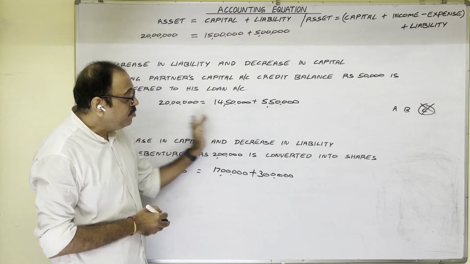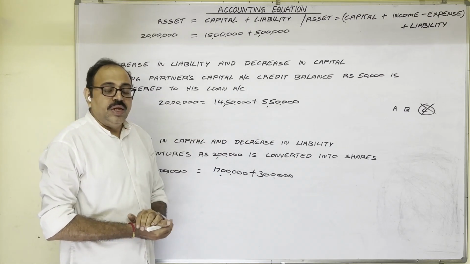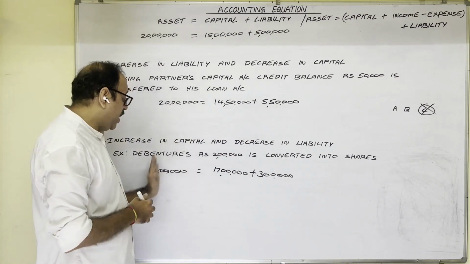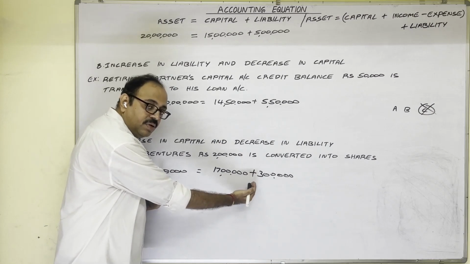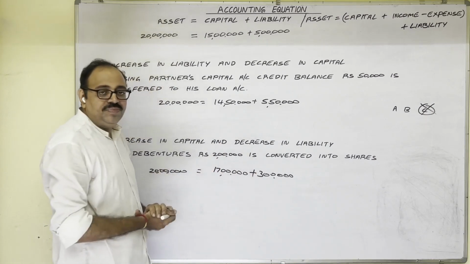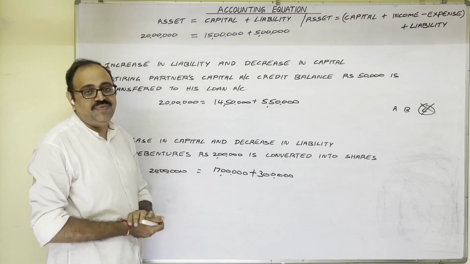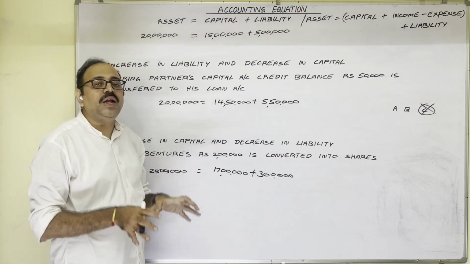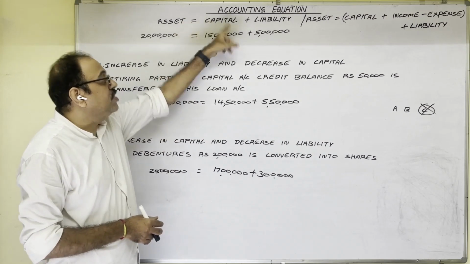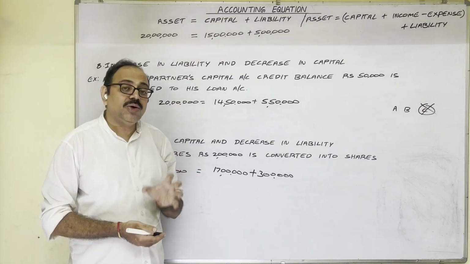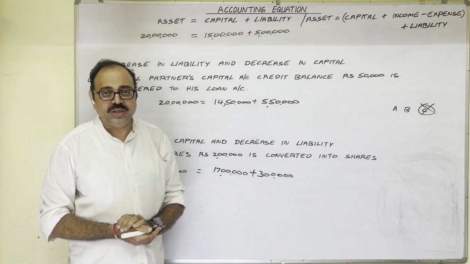Thus, whatever may be the transaction, it will be recorded on the left side and right side. And the amounts will be the same. Because we follow the double entry system to record all these transactions. So based on this double entry concept only, the accounting equation is created. So how is this accounting equation useful to firms?